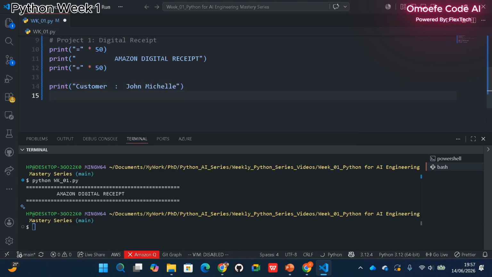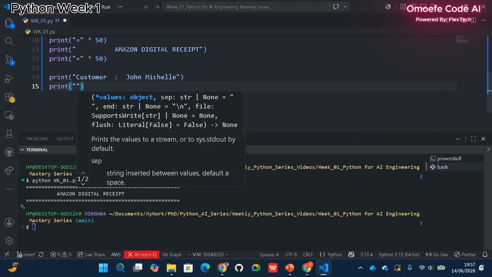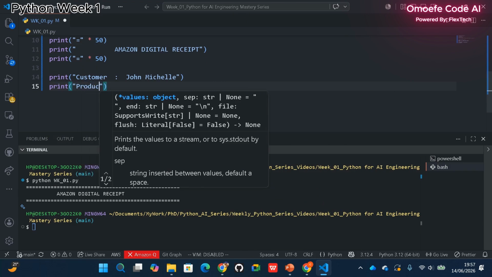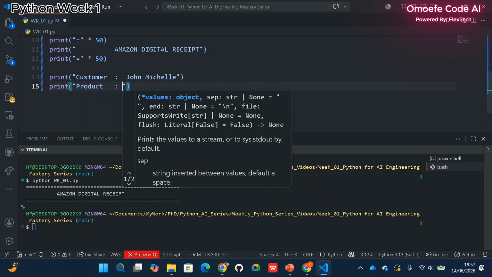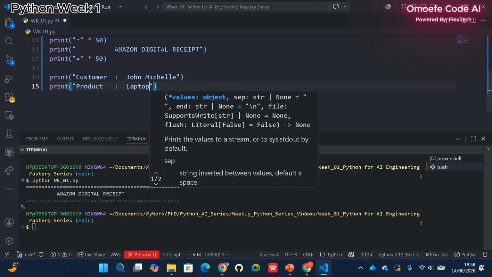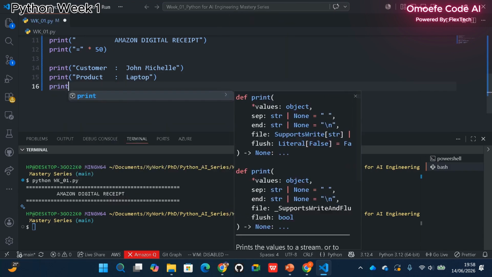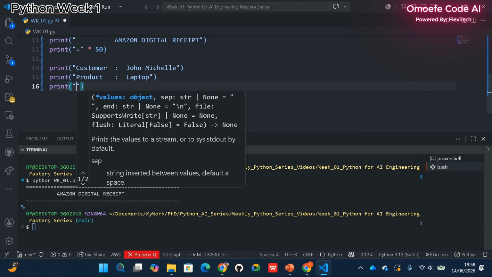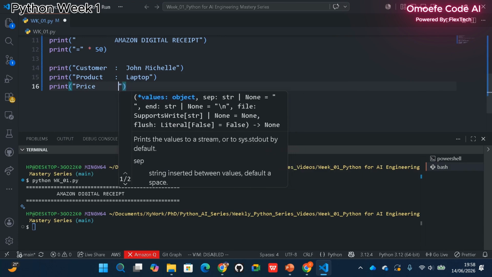Then since we are printing a digital receipt for this guy, we will also print the product we want to print. So we are printing a laptop. Then, since it's a digital receipt, we also need price as well. So we'll say price.